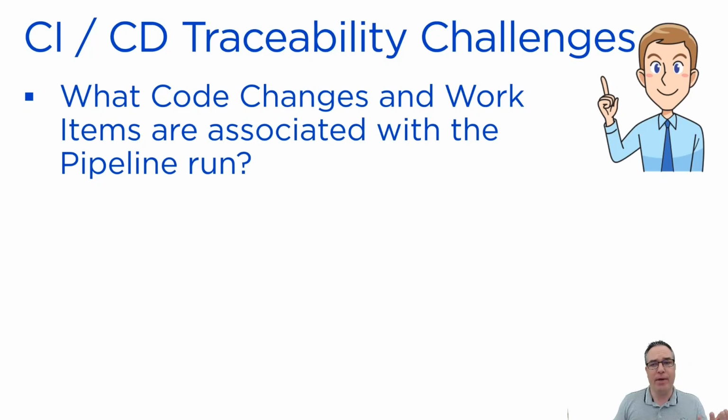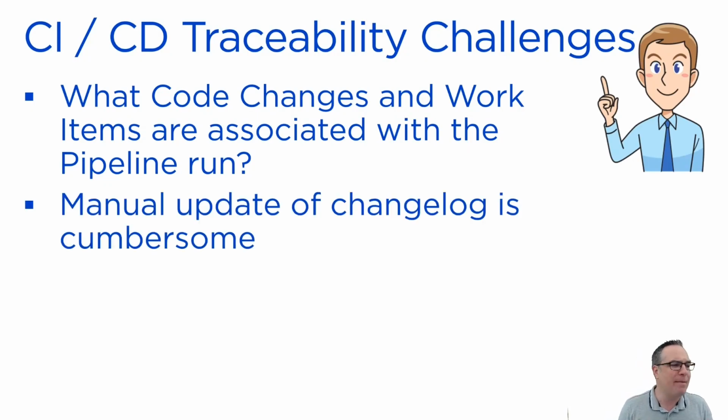So talking about pipelines, normally you are interested in what code changes, what work items are associated with the pipeline run. So you don't want to do that manually because it's error prone. If you have a system with Azure repos and Azure pipelines, which is able to link your work items to commits, get a change set of the included changes inside your pipeline, you want to make advantage of it and use that to generate, for example, release notes or provide some additional information. So let's start with the last demo and use this available information to create release notes.